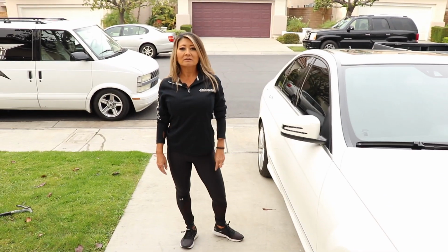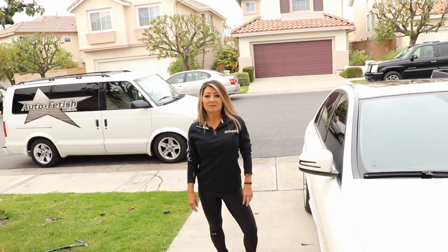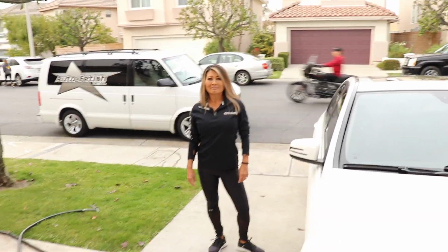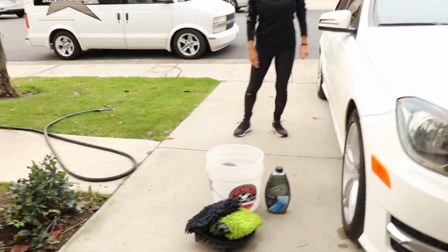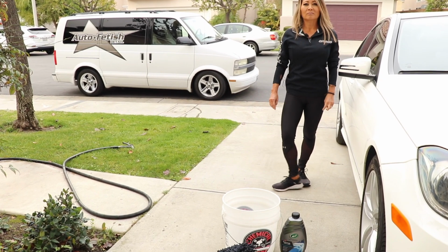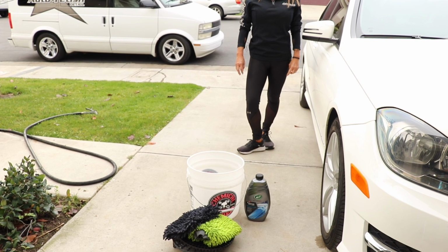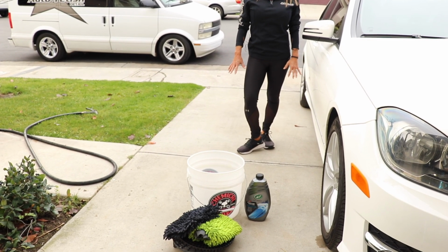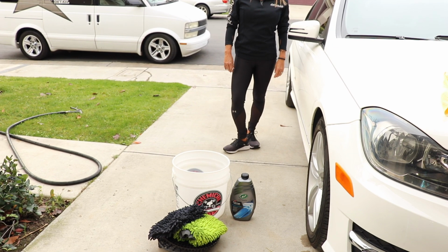So, babe, do you have any idea what the 3 most critical things of washing your car would possibly be? I'm just going to cut you off right there because I did no prompting. I did no preemptive strategy on this, so you have no idea. I bet you could probably count on both your hands how many times you've actually washed a car or your car in your lifetime. Would that be a fair statement? Okay, how many hands would you need? I don't know, but more than 1. Okay. I actually said 2.